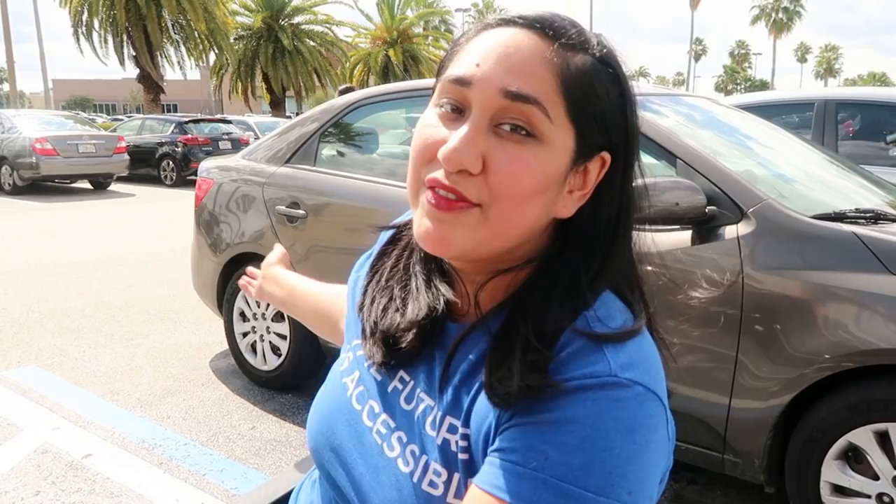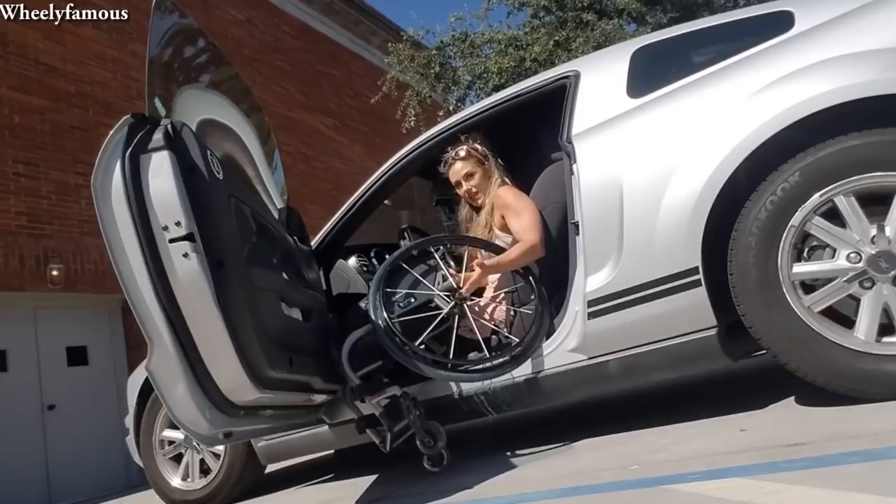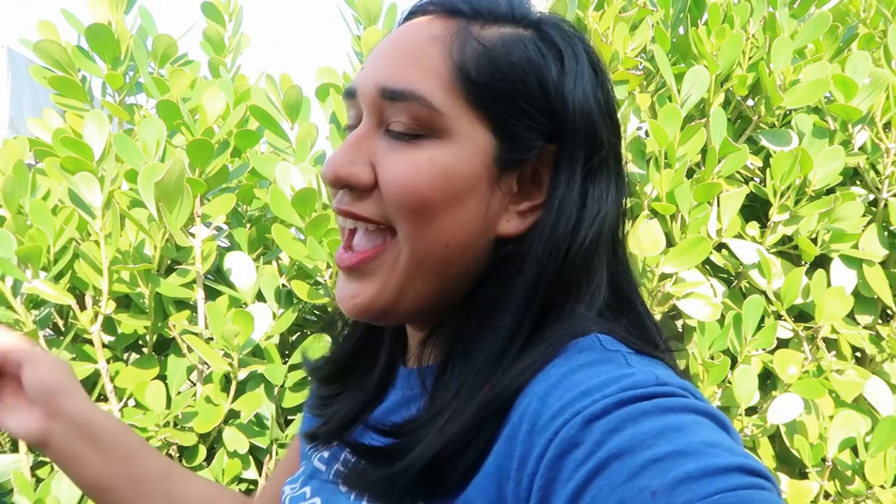Their purpose is to have enough room and level ground for disabled people to exit and enter their vehicles safely, or at all — particularly in the cases of those who are entering and exiting their vehicles with their mobility aid, or those who have wheelchair accessible vehicles where the ramp deploys on either side.